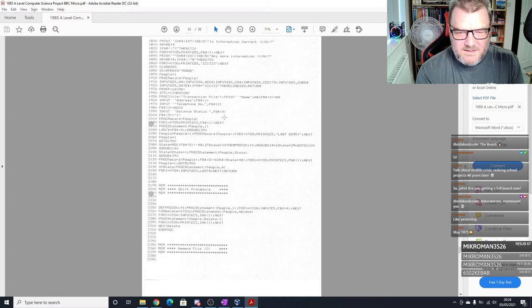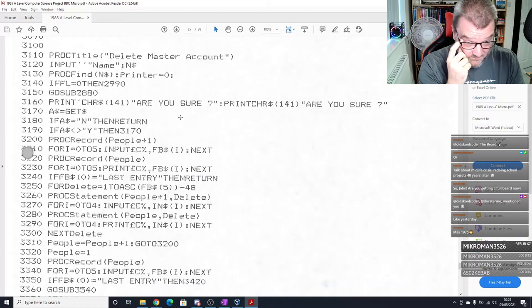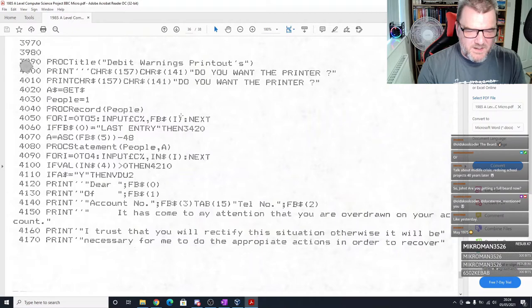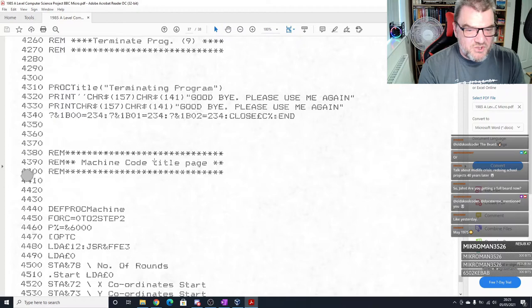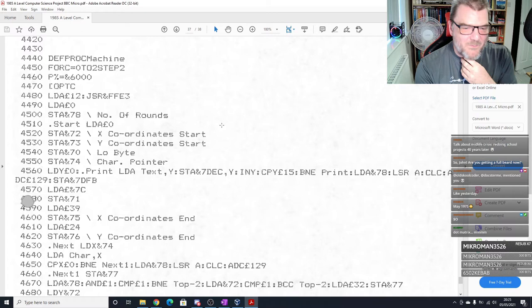So here's the listing. Let's zoom in. So this is the BASIC listing for this project that I did. It was basically like a cash account, check card account or something like that, that you put in, you know, I spent this on groceries and stuff. And then here we go, machine code title page. And look, that is machine code embedded into BASIC, right? Embedded in BASIC.